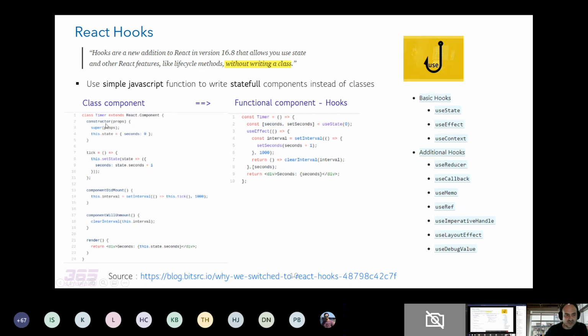So no ceremony, no constructor. But you have a lot more stuff to do now in your functional component. It's not that easy. There are a lot of gotchas, and for me, I think that this kind of notation is more readable. It takes a while to get used to it. It's a bit mind-bending at the beginning, but I can guarantee you that once you've tried hooks, I don't think you will go back to the class component.